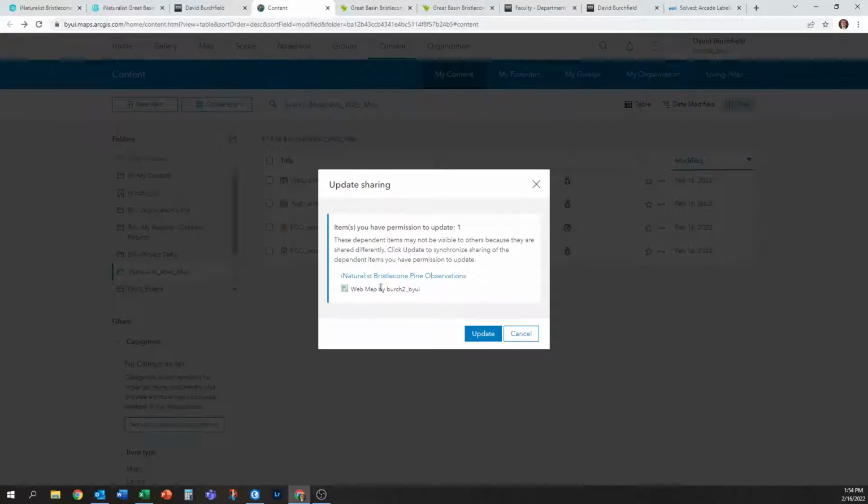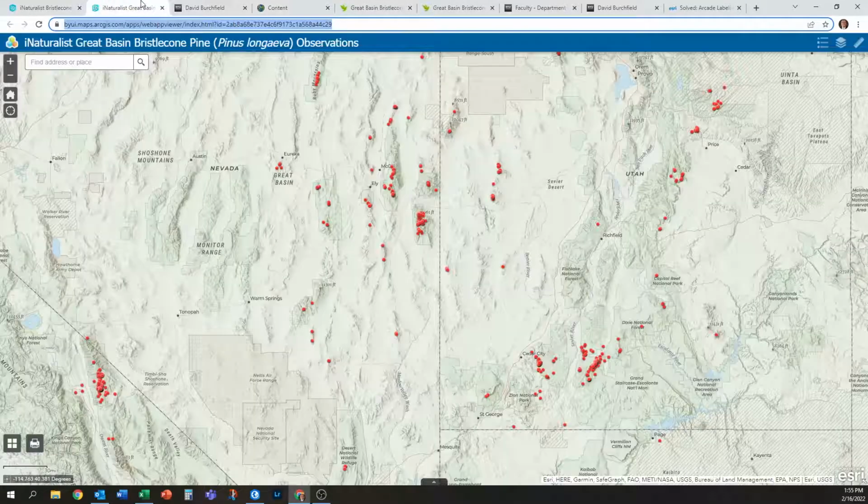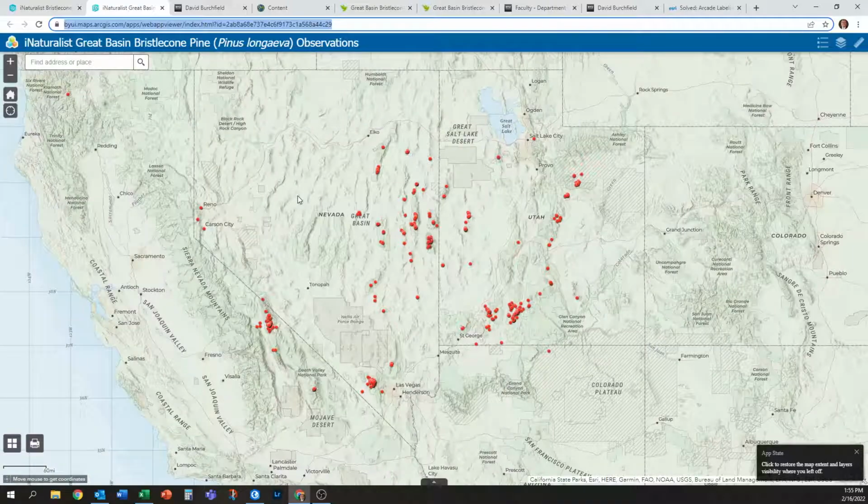It gripes at me because the underlying web map is not public. So it's asking me if I want to update that to be public as well, so that it can make the web application public. So I'm going to update that. So it's all public now. I can now grab this link and send it to a friend, and they should be able to view it on their end, from anywhere in the world.